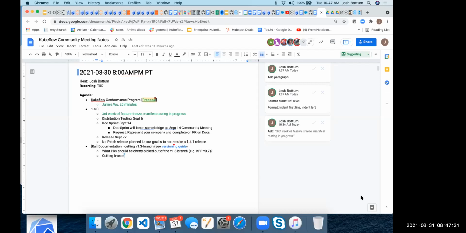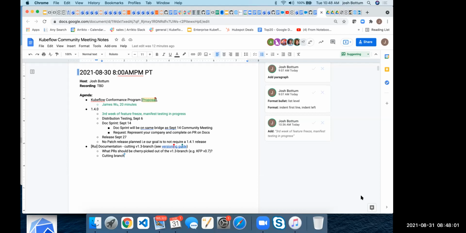One thing we've identified is that some of the working groups, particularly pipelines, have already worked on documentation of latest versions, for instance KFP version 0.7, and have merged those PRs to master, which might make sense to be part of version 1.4 docs, but not 1.3. So we'll have to cherry pick PRs and cut that branch.